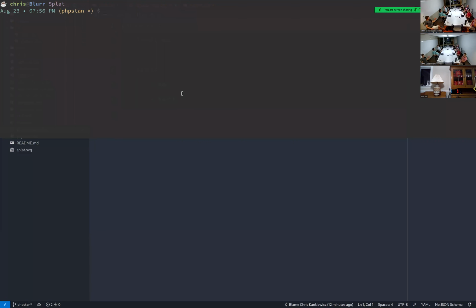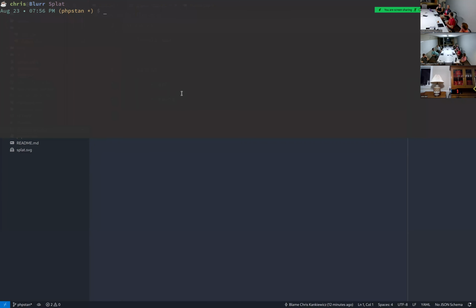Because if you run the baseline on your own branch, you've already included all of your own problems, right? So what you should do is take master, branch master, add PHPStan, add a config file at the level you want, fix any errors you want to fix, generate a baseline there, commit it, and make that one PR that's saying this is introducing PHPStan at this level, and we've generated a baseline. From then on, anytime it runs, it'll run using that baseline. So any new errors at that level will show up. And again, if you want to run at a higher level, those will also show up without showing all those lower level ones.